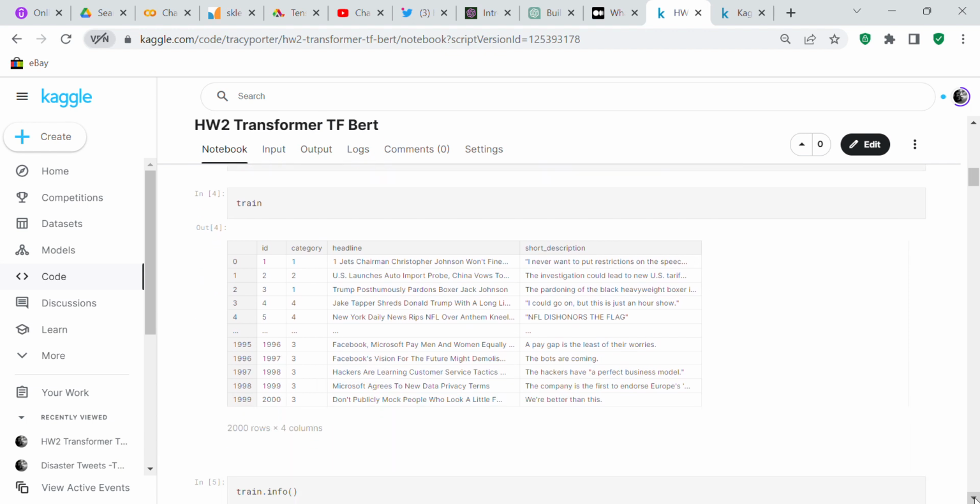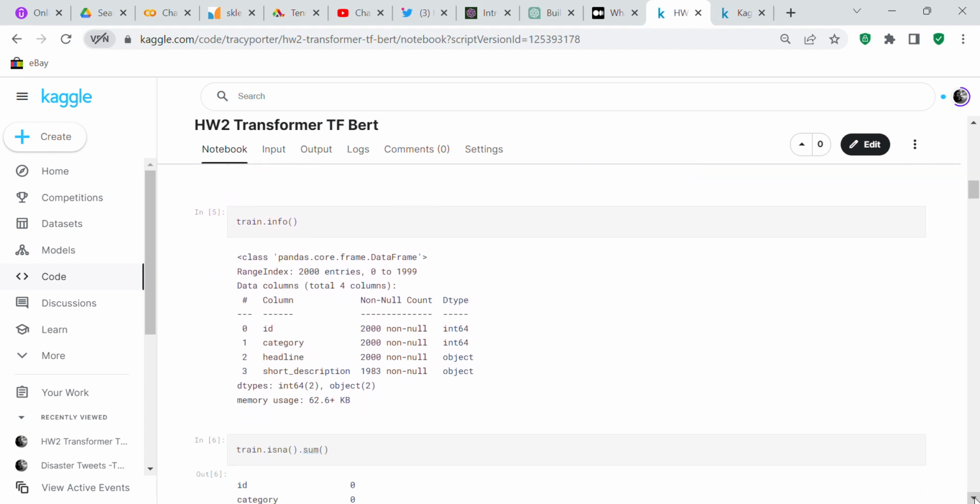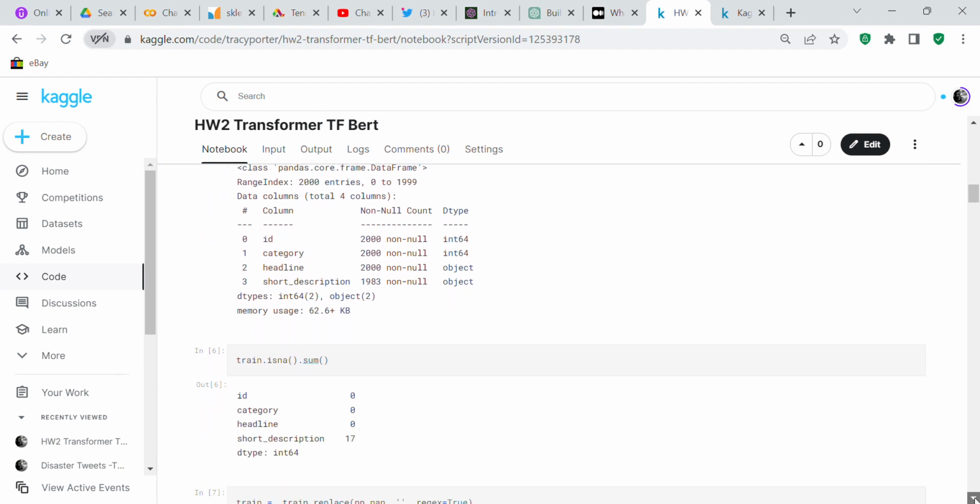We look at the train file, and you see that you've got an ID, a category, a headline, and a short description. So we check train info. You see the ID and category are integers, and headline and short description are objects.